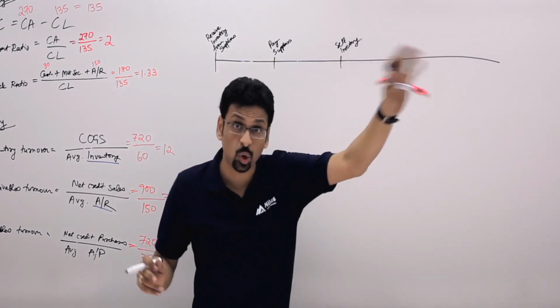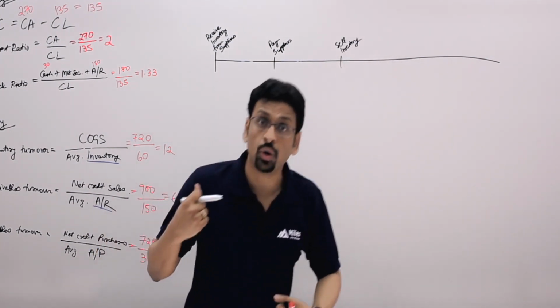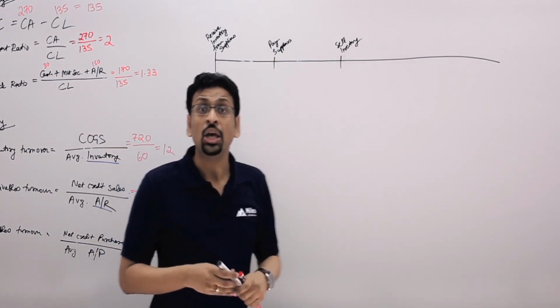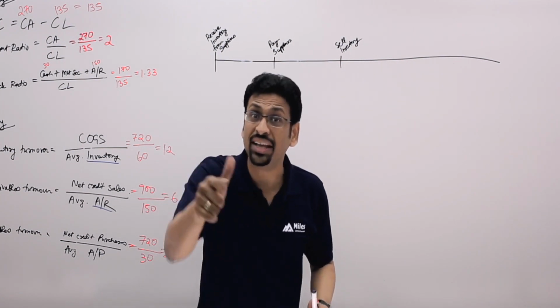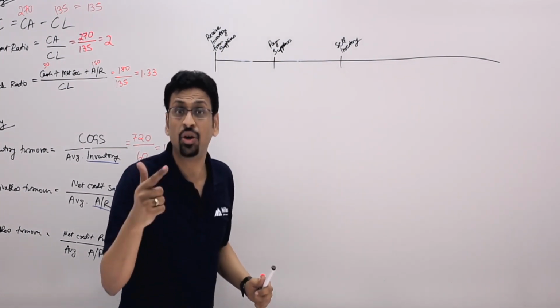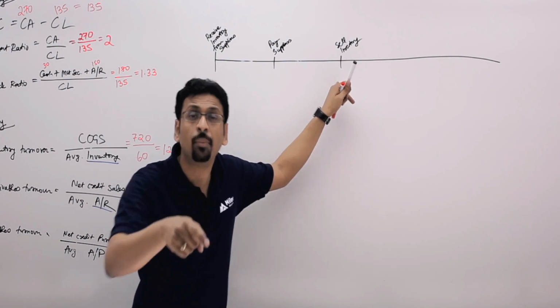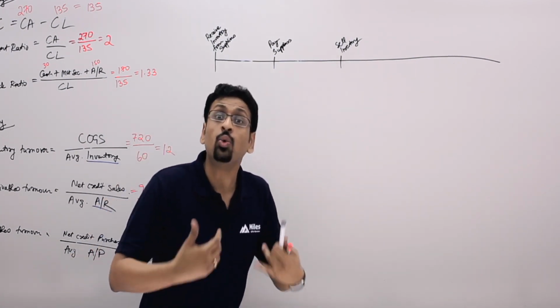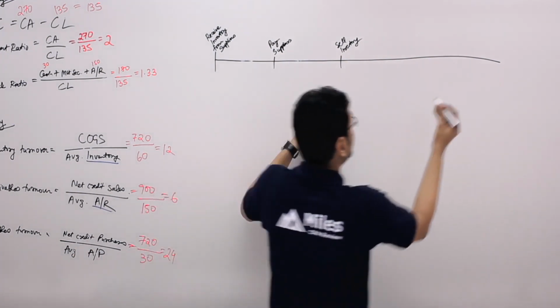Now once the inventory is sold on credit, at this point you recognize revenue because you've earned it and it's realizable. Remember, earned plus realized or realizable. So you've sold goods on credit, you've done your job, it's realizable. But the point is, when do you realize the cash? That's when your operating cycle completes.